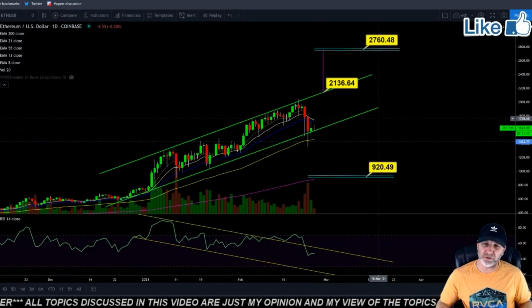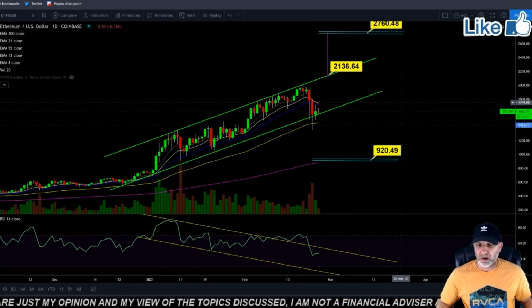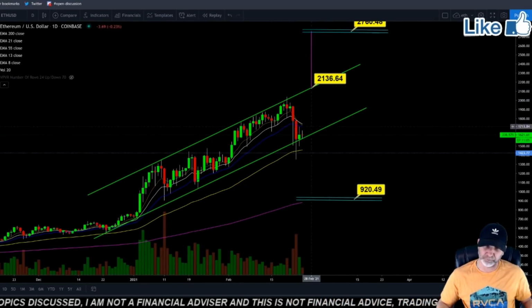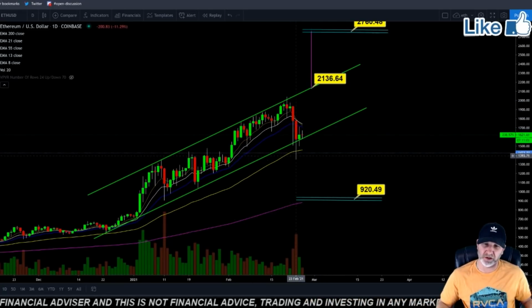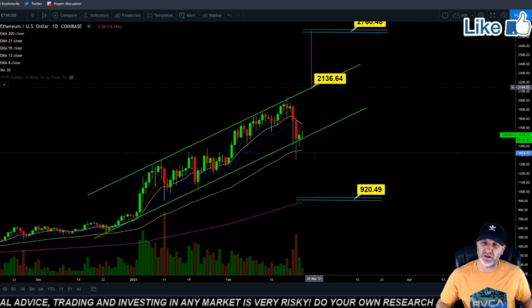So we've been watching this rising channel here. We are back inside it and we did get support. So I'm not too sure if I trust this channel anymore. Obviously, we've had wicks through it, but I'm still going to keep it here. It's still making sense. I had a bull trap up here, bear trap down here. If we come back up to retest the top of it, we could be looking at around 2,103.